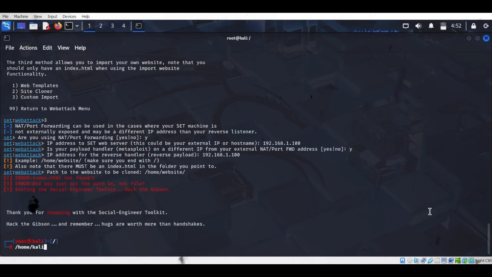Understand? Home Kali, it means Kali home. Then you need to type the file name. The file name is AKBCD etc. Okay, then you type here. Then when you enter, it shows the result in front of you, and then your phishing link is cloned.